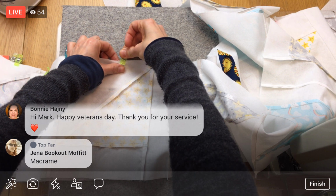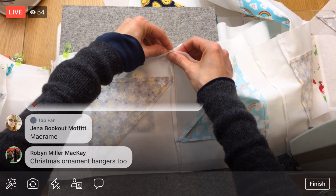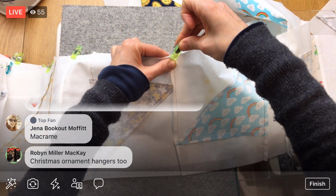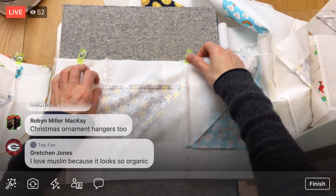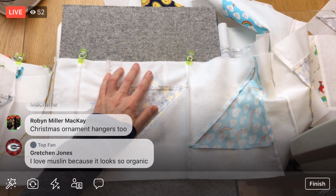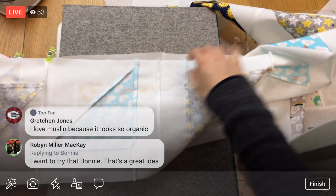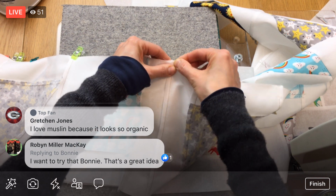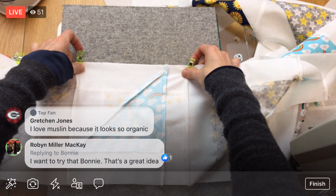Ooh, a little macrame. Oh, we could make friendship bracelets and stuff. That'd be fun. Oh yeah, Christmas ornament hangers. Oh, you could do that thing where you dip it in glue and wrap it around a balloon and then pop the balloon and you get those cool bulb ornaments. That would be kind of cool with embroidery floss, especially with the right color. Just make a bunch of those, some airy little ornaments. Or it can look just pretty on the shelf, which is what this little coral cone of floss does until I use it.